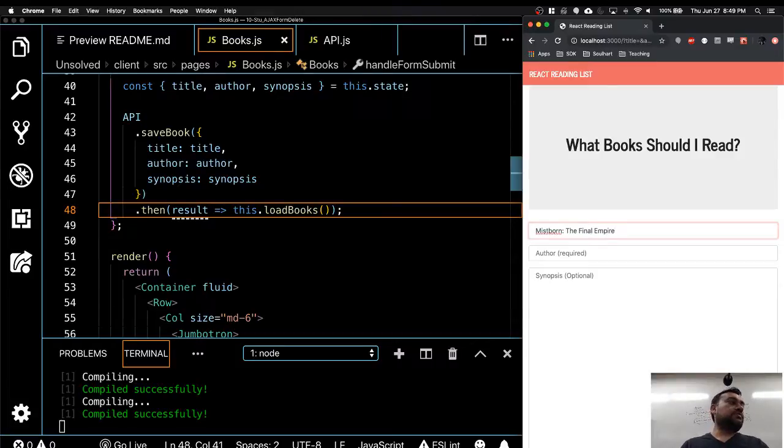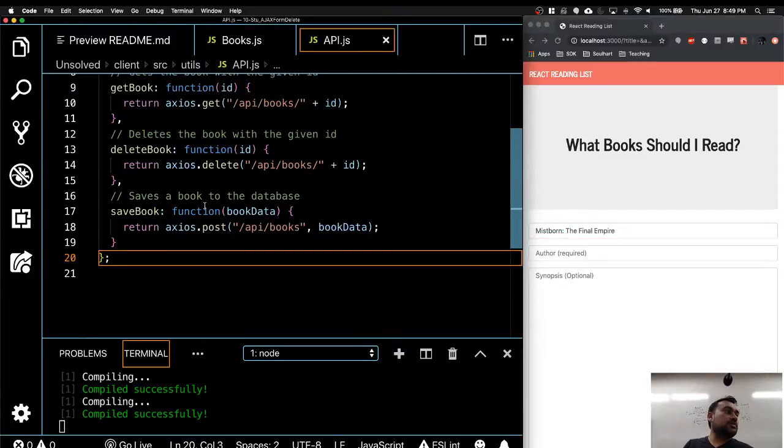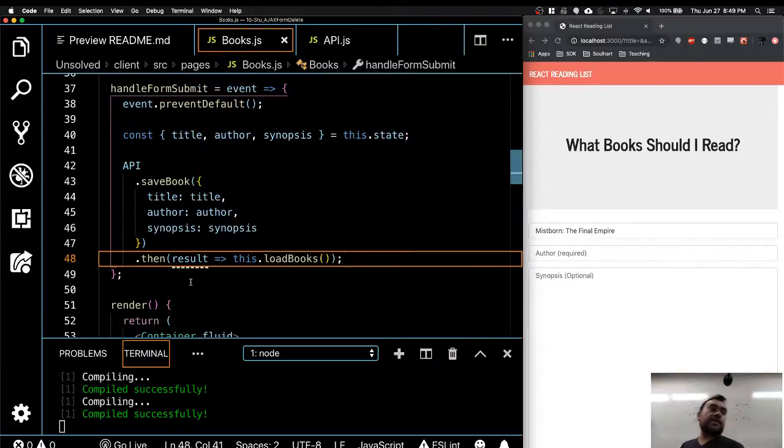That's what I'm saying. I'm not using it because this dot load books makes a fresh call and gets all the books that are in the database. So you could remove the results. But I have this because of save book. If you look at the method, it is actually returning something. If you want to console log to see it, it's fine. If not, you can just ignore it. I think it returns the newly added book. But yeah, you don't need it.